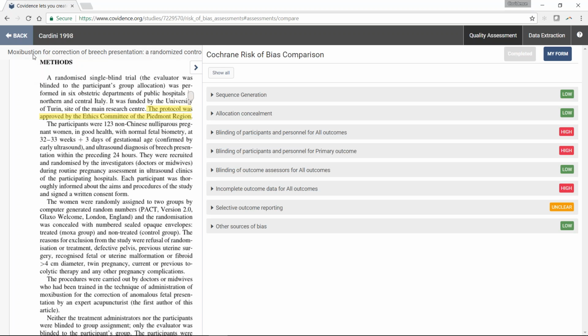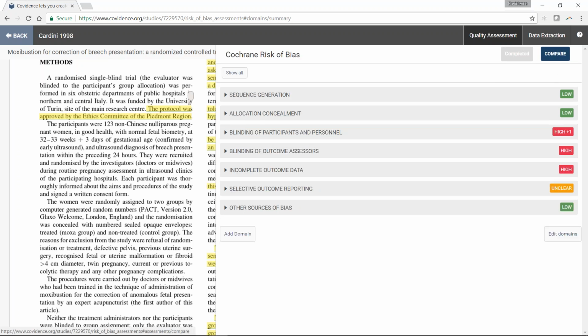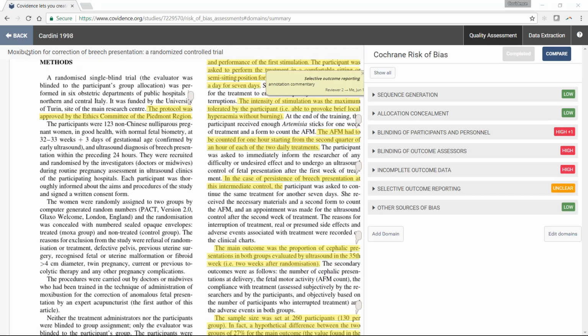So are there any questions about quality assessment? Annalisa, can you add domains here, for example, if you also include cohort studies? Yeah, so this risk of bias form is customizable. You'll see when you first log into the quality assessment form, you'll be given the option of a Cochrane risk of bias template or a customized template. In either case, you can continue to customize that as you would like.